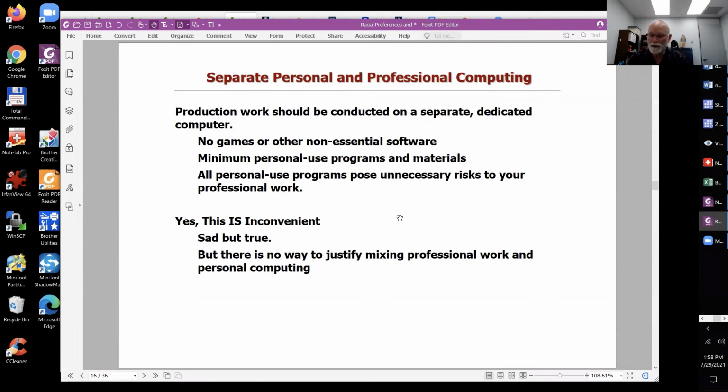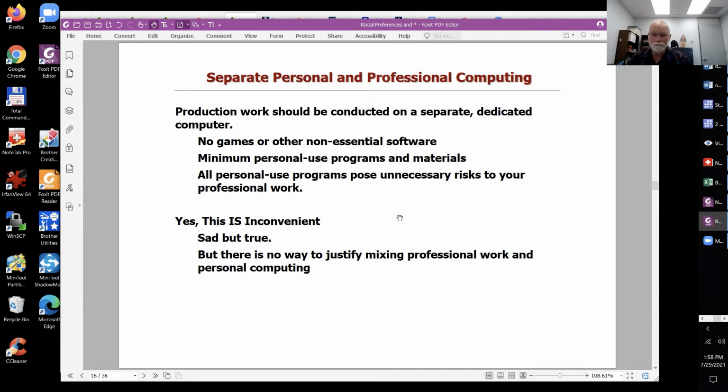And for me, I think it was much easier to adopt habits in this area because I was trained at a time when a lot of this work would be done on a mainframe computer, and it was all tightly controlled. I was just used to doing professional work in one setting, and we didn't have smartphones and personal computers where any portion of my work could have been done in that environment. So I've just maintained those habits. I always do my professional work on a computer that is dedicated to professional work only.